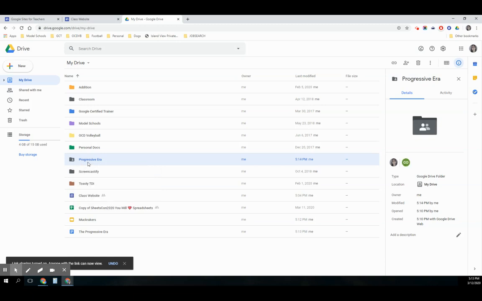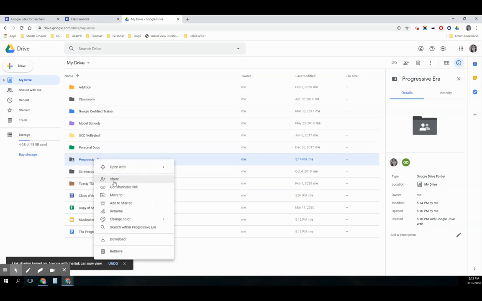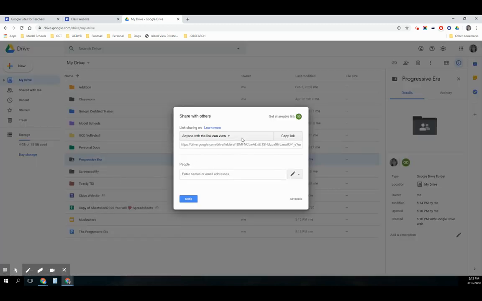Oops. And I want to toggle on, and I want to make sure that it has the setting anyone with the link can view. If you're not sure, you can right-click again on it, press share, and just double check that it says anyone with the link can view. Now, if you just keep it to anyone at your domain can view, if the students aren't logged in and maybe they're viewing it on their phones, they won't have access. So this is the best link sharing setting unless you have a document that's super secure.